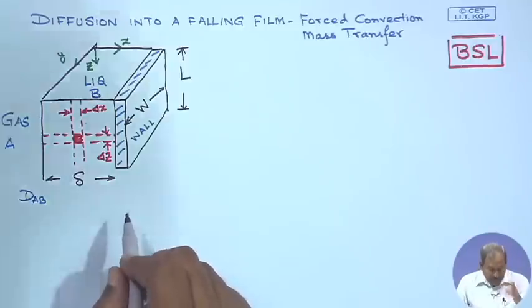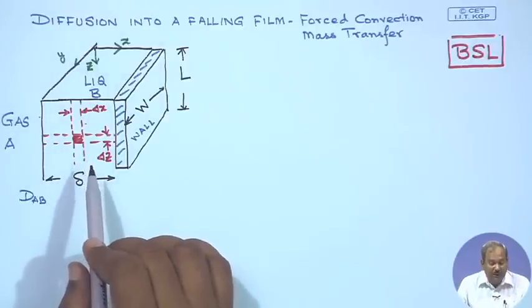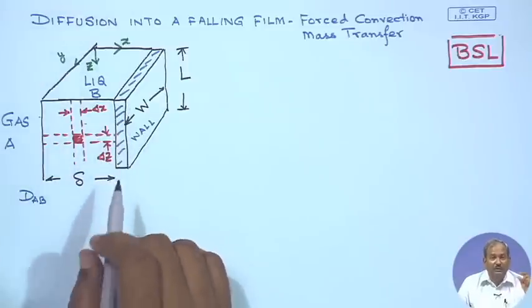So, if we start with our shell balance approach, we have always assumed the smaller dimension of the shell to be the direction in which the concentration or the temperature or the velocity is changing. But if you think of the figure that I have just described to you, the concentration is changing not only with z, but it's also changing with y, not only along the film, but across the film as well.